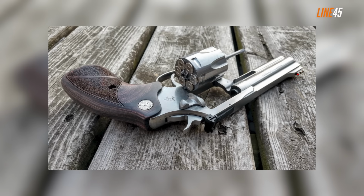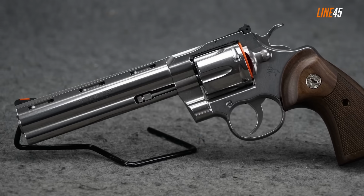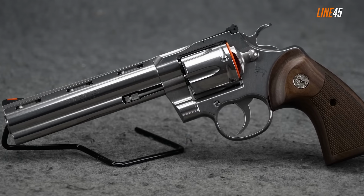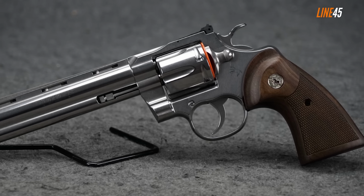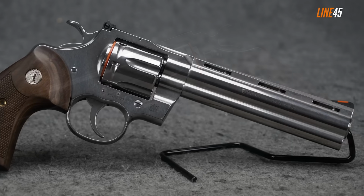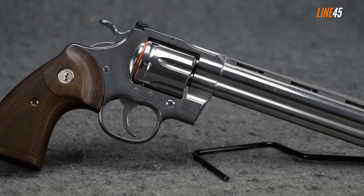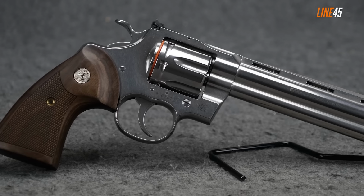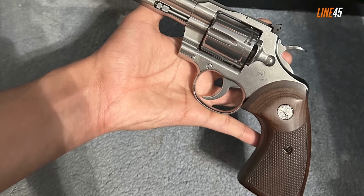It's one of the striking features of the revolver, not because it looks cool, but because it reduces barrel heat distortion and glare, which in turn improves its accuracy and sight alignment. With the heavy barrel and rib, the new Colt Python gets additional weight on its front, and this makes the gun feel a little bit heavier, even though it's lighter than a Smith & Wesson Model 686. Still, the handling of this revolver doesn't suck.